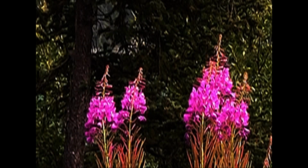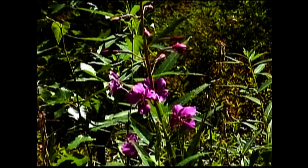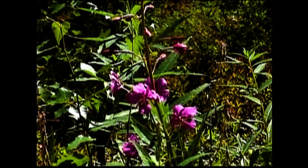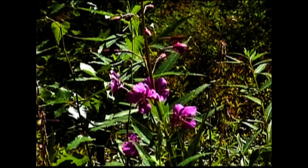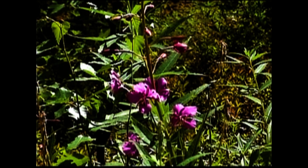The most prolific and spectacular flower in all of Alaska is probably the fireweed. It blooms in huge swaths of color. It really ought to be the state flower instead of the forget-me-not. We really love the fireweed, but we always hate to see those blooms start opening and moving up the stalk, because the legend is that when they top out at the top of the stalk, winter is here.